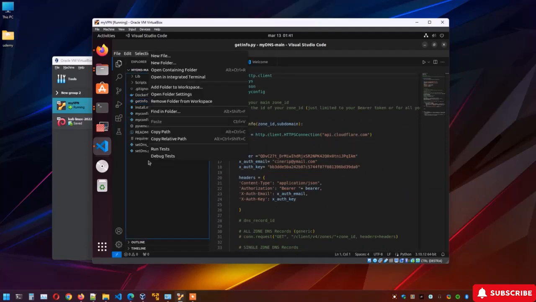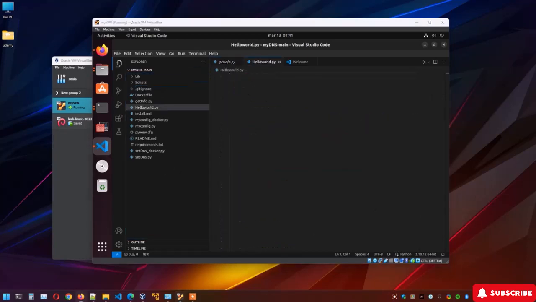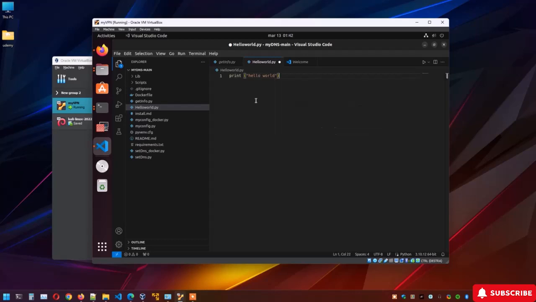Let's try to test Python. Hello world. And let's check if Python is already installed on this virtual machine, or if we have to install it again.